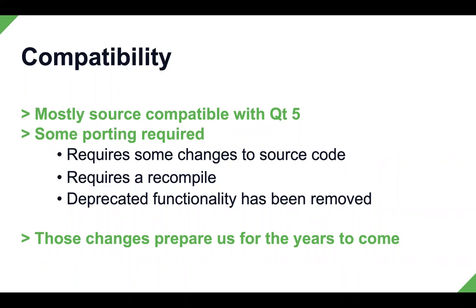We've worked very hard, while we're doing all those architecture changes, to keep the source compatibility with Qt 5 as much as possible. There's, however, some porting that will be required when you do the move from Qt 5 to Qt 6. It shouldn't be a whole lot, but there are some changes that you will see in the source code, especially when it comes to you still using functionality that had been deprecated in Qt 5.15. It will, of course, require a recompile, and you'll have to basically bring your usage of Qt up to the latest standards, remove all the deprecated API calls that you might still be using.